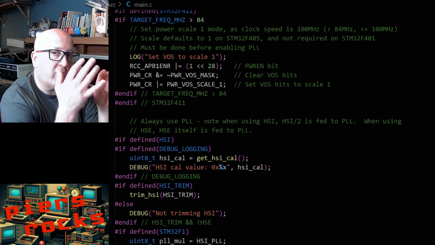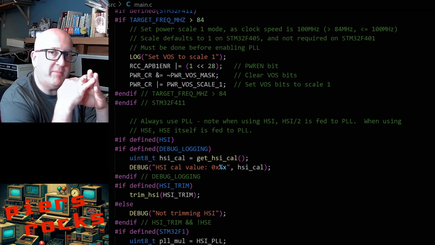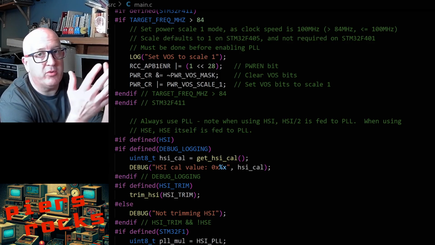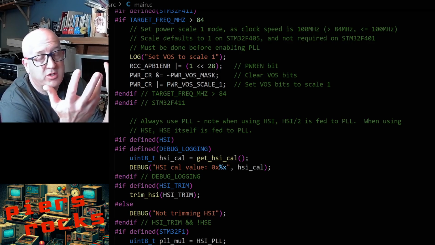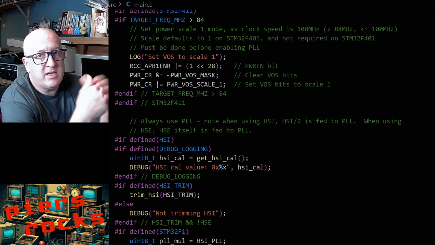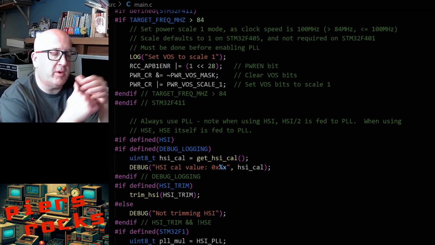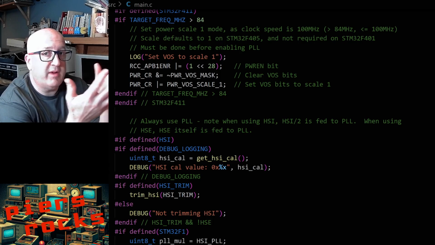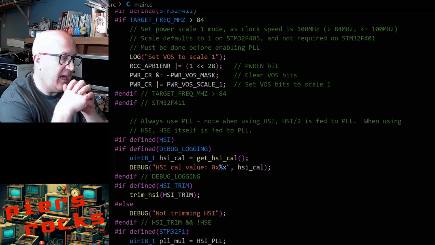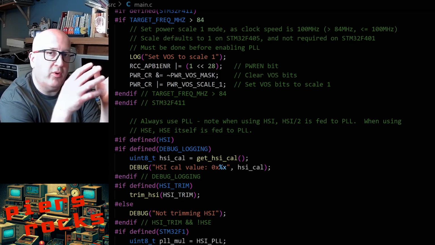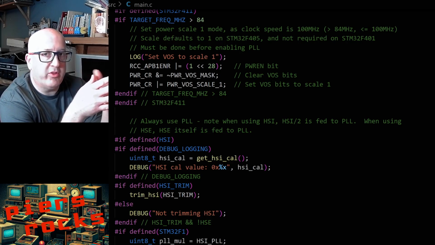But the clock frequency is configurable all the way from 16 megahertz up to the maximum for the chip, and you can also enable overclocking if you want to overclock the chip and go above 180 megahertz, say, for the F446. There's various debug options supported, like various levels of logging, and also you can output the clock, the PLL output, in fact, on one of the test pads on the device if you want to see how fast the device is actually running.